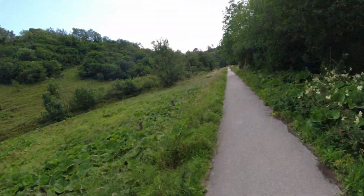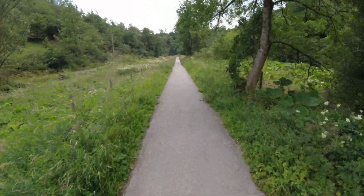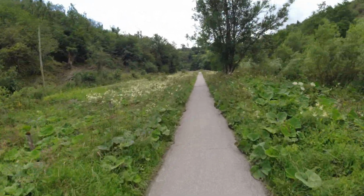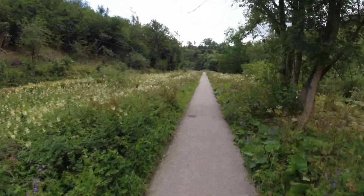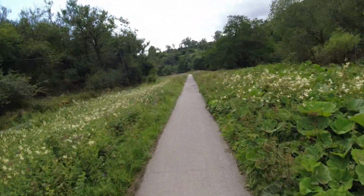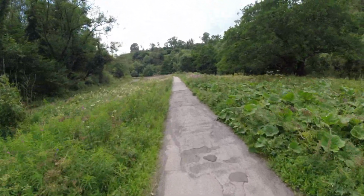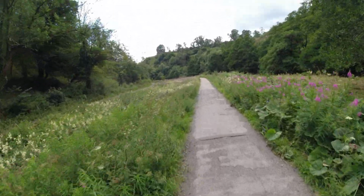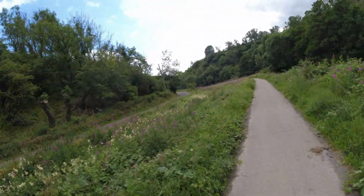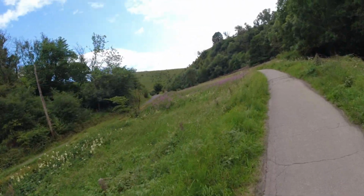There are 2 quite spectacular in places rivers in this neck of the woods. This is the Manifold, and the other one a few miles to our left is the Dove. Now the Dove forms the county boundary between Staffordshire and Derbyshire, so the Manifold itself is wholly in Staffordshire Moorlands. That's where we are now. You can see the road on the left. This was always a public road through the valley, over on the left there.